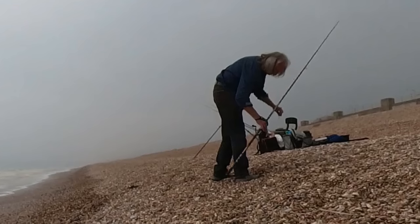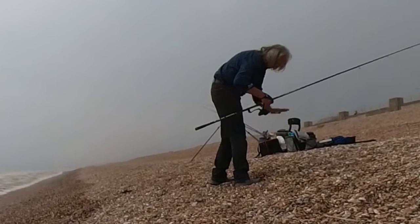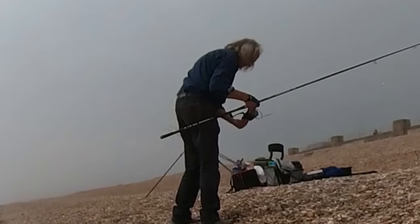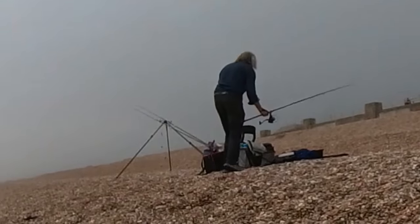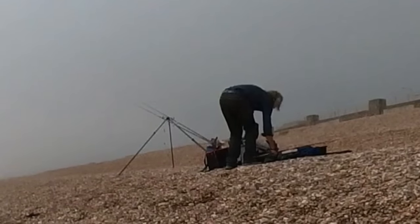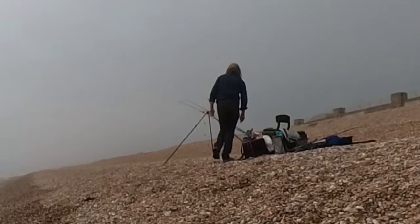I had a few chucks, but there was nothing doing. I'll rest it for now, but I'll have a few more goes later on. In the meantime, I'll see if I can catch something different on the bait rods.